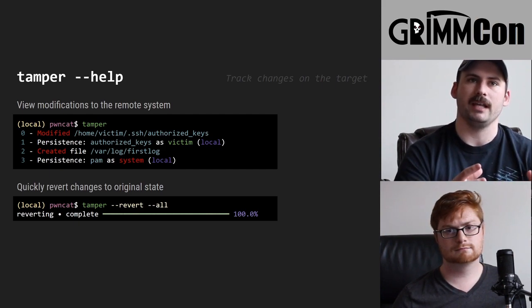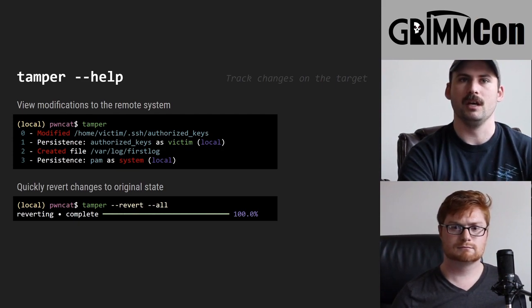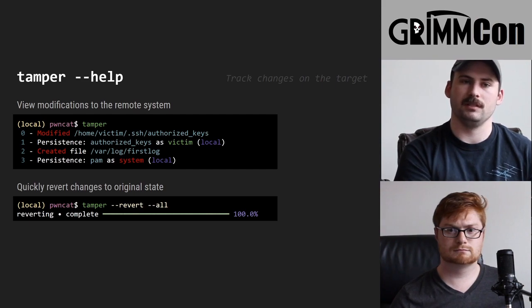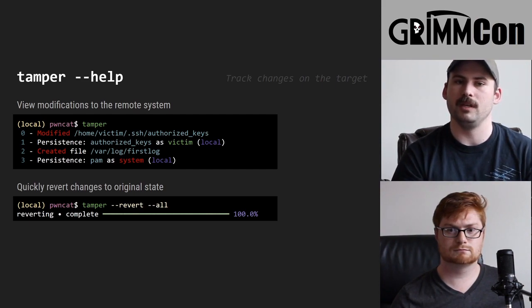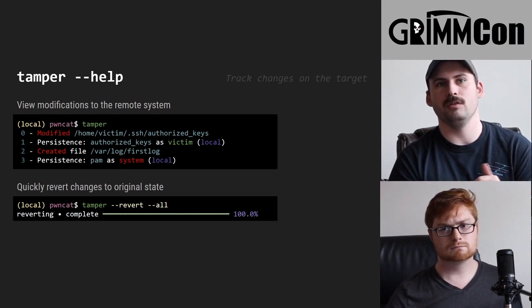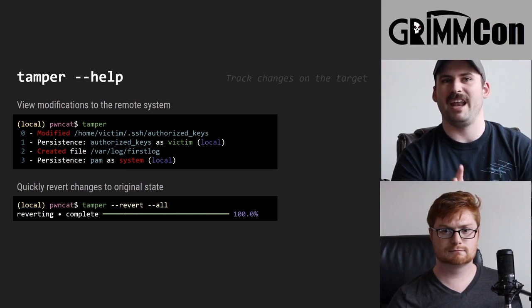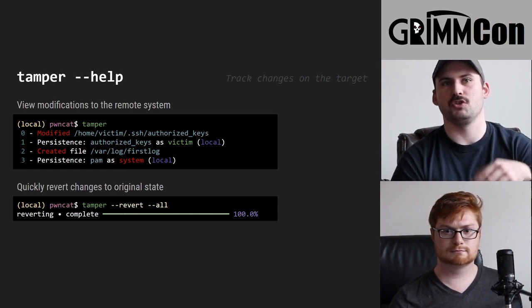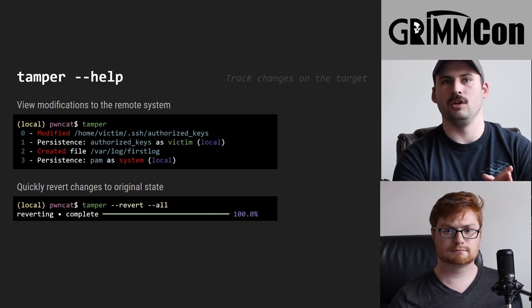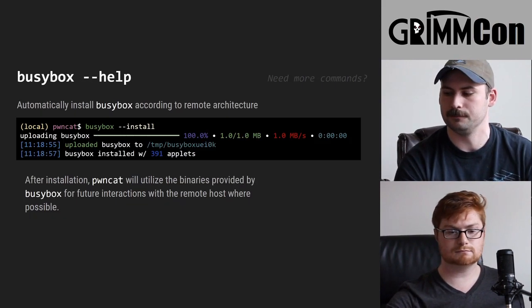What's cool about that is that you can then revert them. We talked about cleaning up persistence specifically, but what if you've done a lot of different things with Pwncat? Maybe persistence, you've uploaded some files, you've installed a few different things. All of this was tracked by Pwncat, and now you can say, hey, I want to revert it all. I want to go back to what it was before as if none of that happened. It can do that because it's tracked all of those changes and remembers them in between sessions, which is super cool and very helpful during an actual operation.